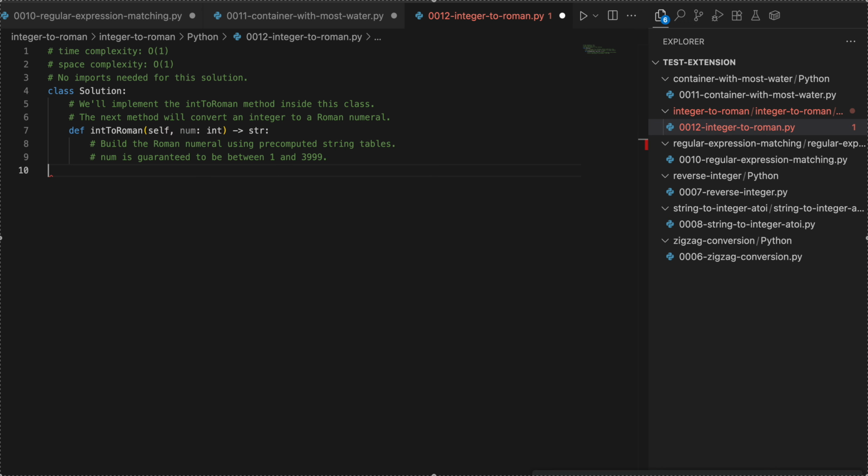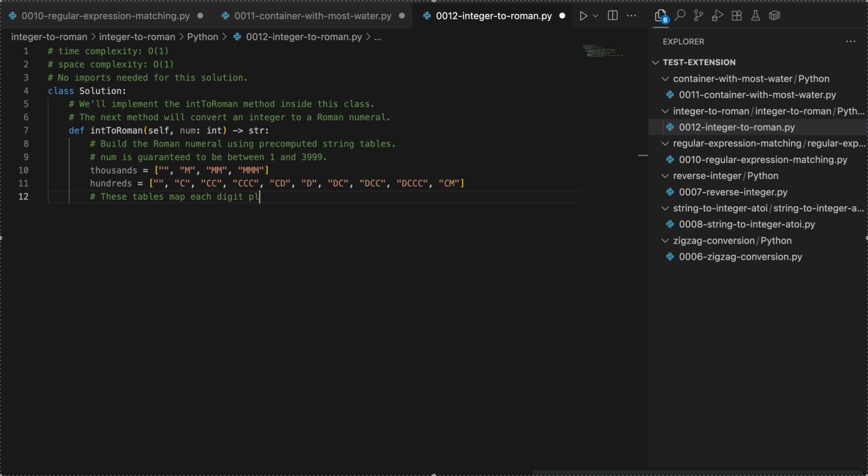We'll pre-compute mappings for the thousands and hundreds places to allow O(1) lookups. Indexing this list by number / 1000 yields M, MM or MMM.